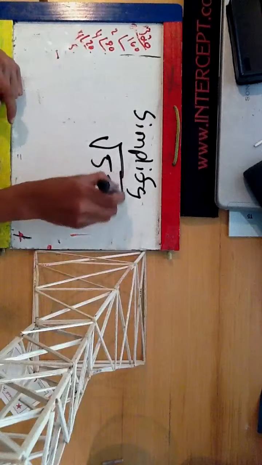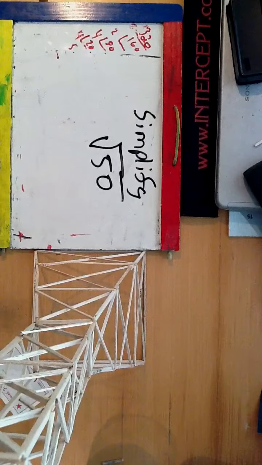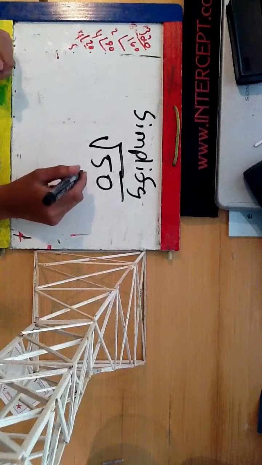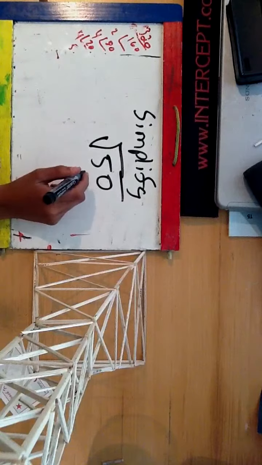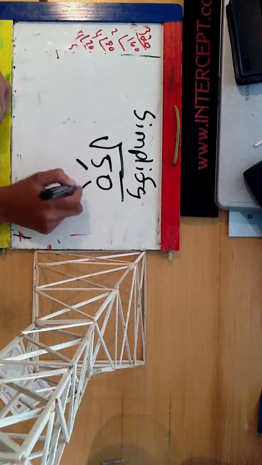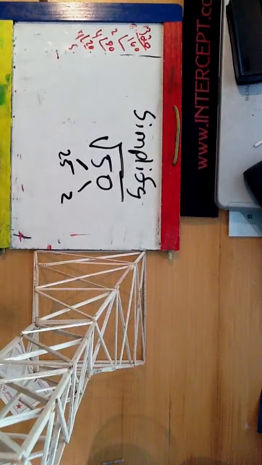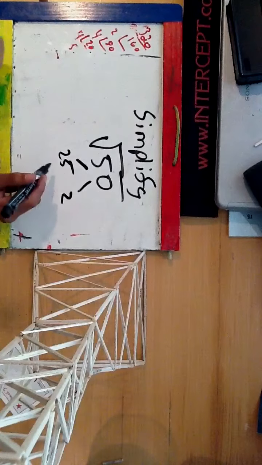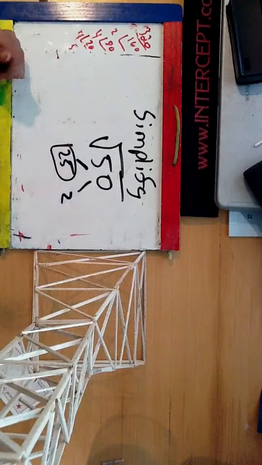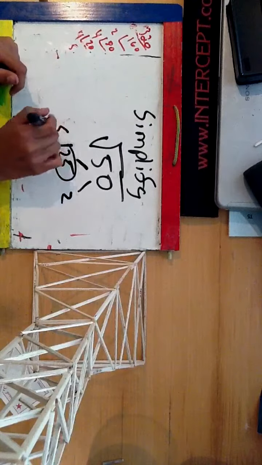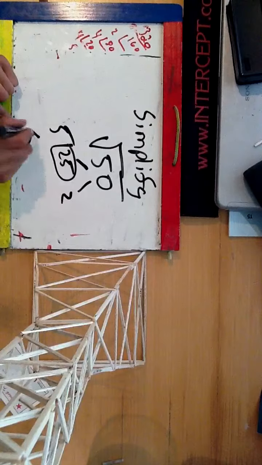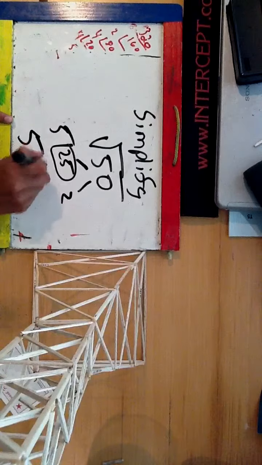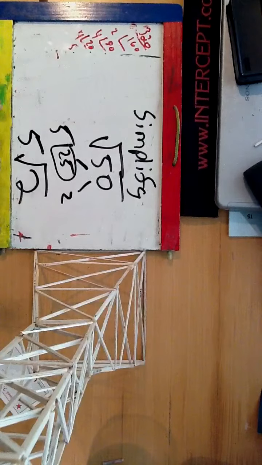Now since 50 is not a perfect square, you have to find two factors of 50 where one of the factors is a perfect square. So 5 and 10 won't work because neither 5 nor 10 are perfect squares, but 25 and 2 work because 25 is a perfect square. So when you find the perfect square, you take the square root of it, which is 5, and you always put that on the outside of the radical, and you put 2 on the inside. That's as far as you can get it simplified, so that's your answer: 5 root 2.